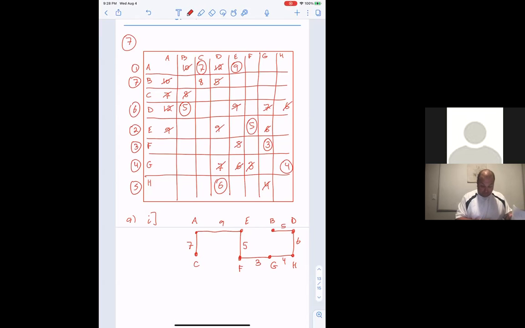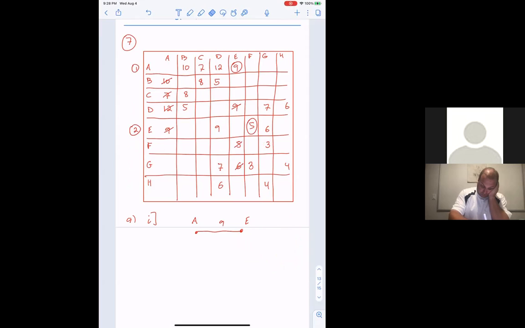This is 7. A. Yeah. Well, theirs is different than mine. Let me just check whether my weight's the same as theirs. 7 plus 9 plus 5 plus 3 plus 4 plus 6 plus 5. I got 39. They have 38. So let's try this again and just be a little more careful.